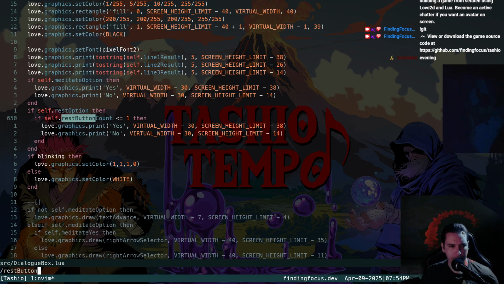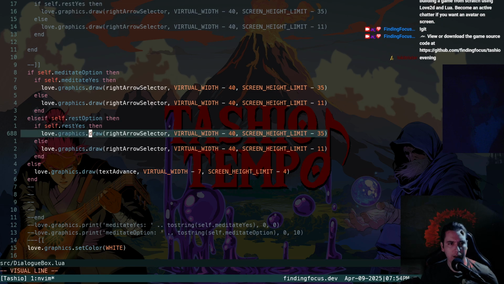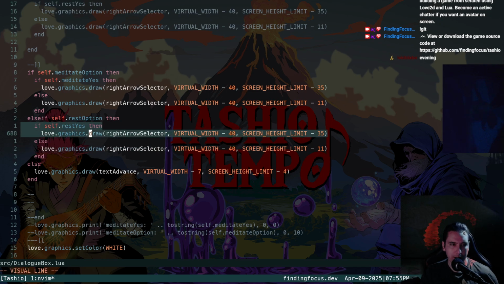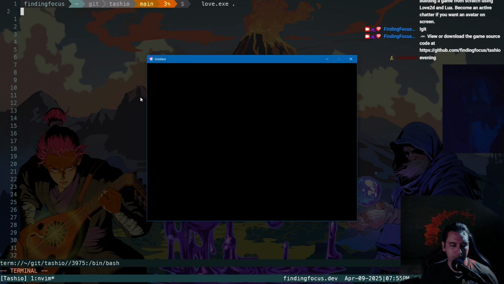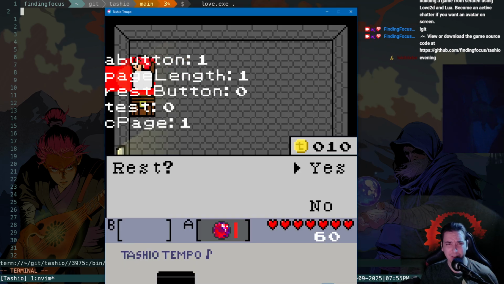Rest button count. Okay, so right here, if rest yes, oh yeah, we don't want to do this. Basically we're saying if we are selected on yes, render the arrow selector at the yes height. Else, if we're at rest no, meaning no selected, we're going to render the arrow right here. But we don't want to render either arrow if our rest button count is 1 or greater.